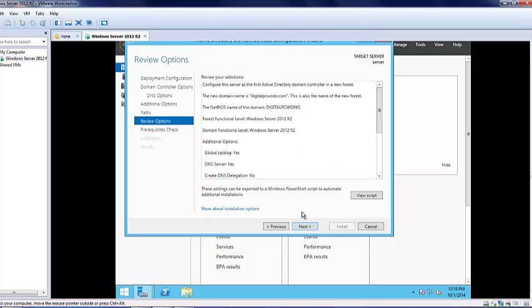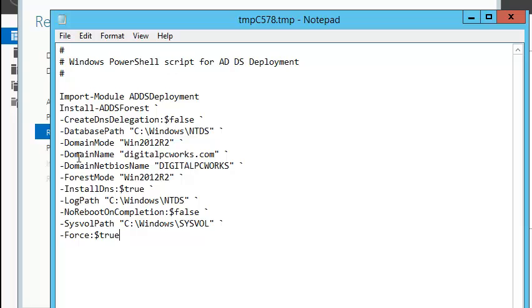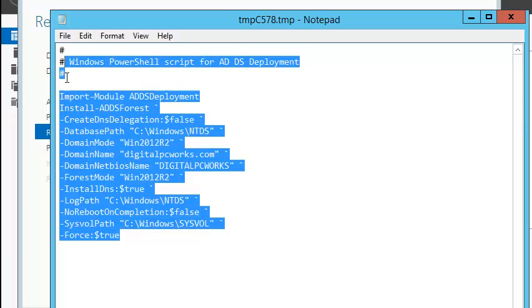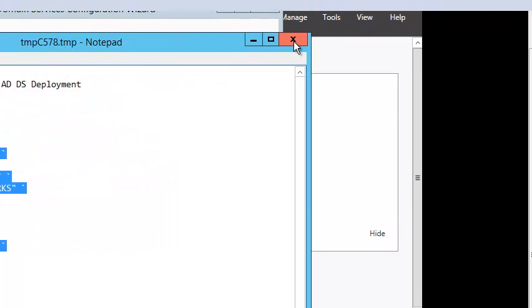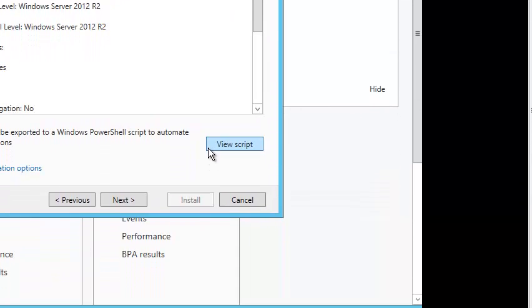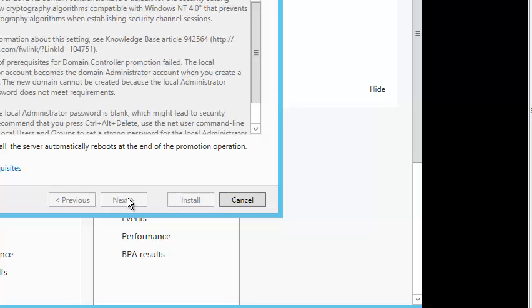We click next. However, hold on, in case you decide that you want to use this entire script and automate your installation via PowerShell, because PowerShell is quite powerful, look at that. All you need to do is copy this entire code, or save this entire code and import it on another Windows server, and it is just to carry out this process easily and swiftly. So let's click next, because we're using the GUI installation at the moment.